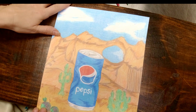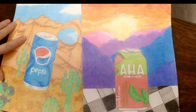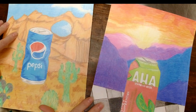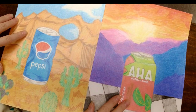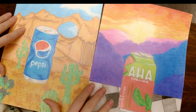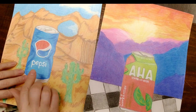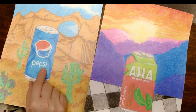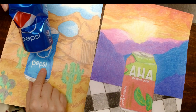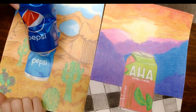So these are my two examples. Remember, if you are in Art 1, you're going to draw your can straight and simple. You do have to give a background no matter which class you are in. In Art 2 and Art 3, I have the expectation that you will show some type of wrinkle, fold, or something different about your can. If you want to wrinkle it even more, you can — you just need to make sure you are showing all those wrinkles and folds.